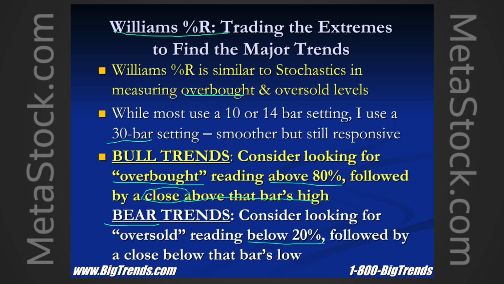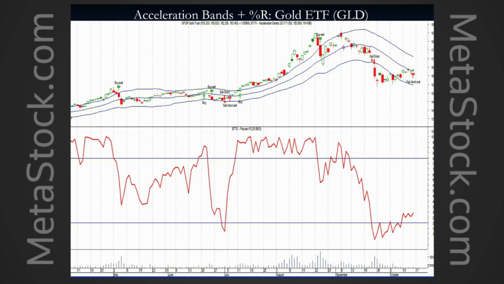JP Morgan, for example, recently broke down right before it announced its big trading loss, and percent R had already given its sell signal because it had closed below a low, and then it followed through a couple days later, and it had the bad news and it gapped down. Well, do you think any institutions might know about that news before the company officially announces it to the rest of the crowd? I would suggest that that's probably the case, but the beauty is that we get an opportunity here with these indicators to pick up on that strong buying or strong selling.